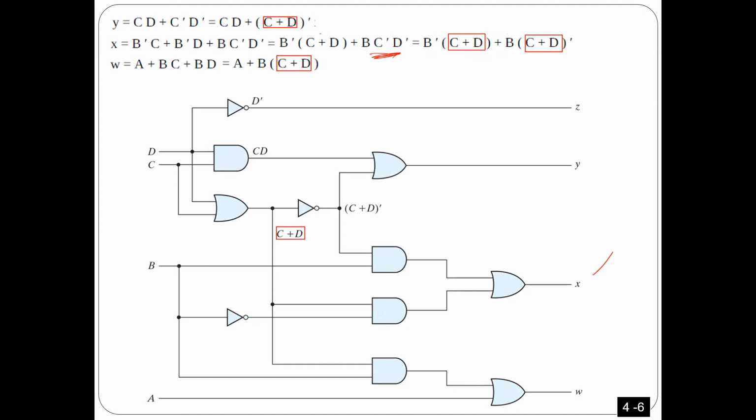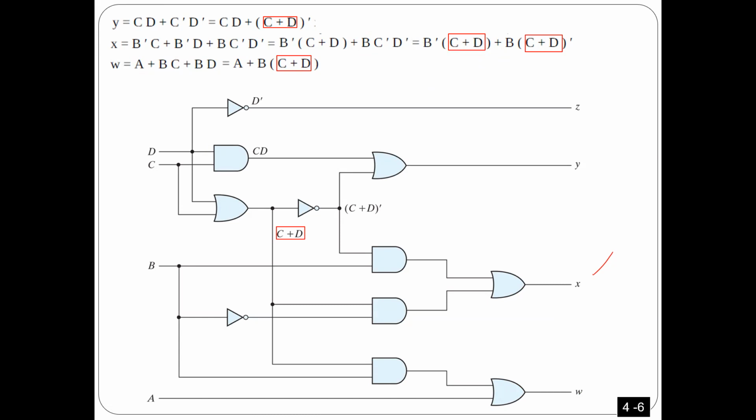So I also did a simple modification here. If you see what I did for this one, this one is actually equivalent to B, and C prime D prime is actually C or D all prime. Is that right? That's right. So I did some modification. Instead of using the one I got from the K-map, I did a little bit more. And because of this modification, I can see some common terms here. And these common terms make it like a second layer of simplification.